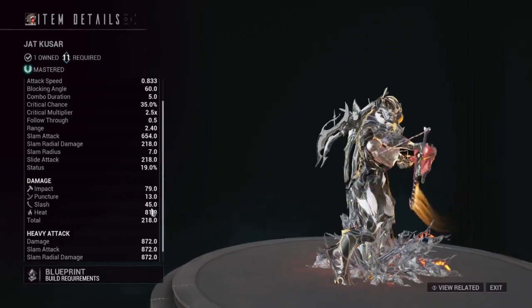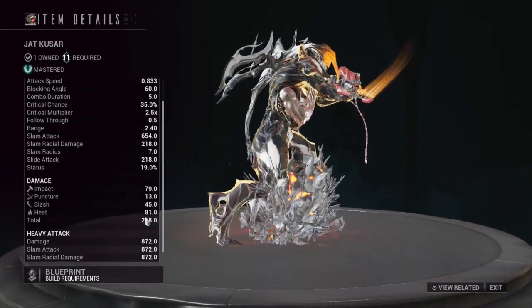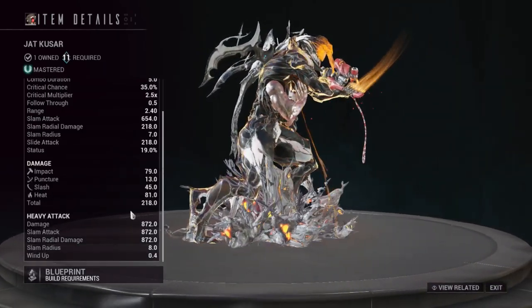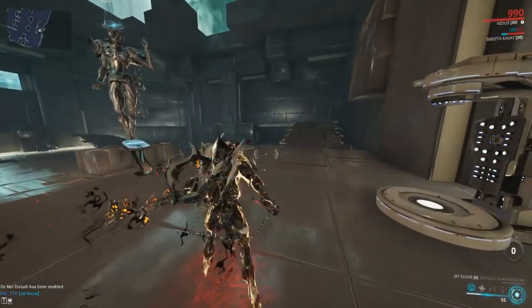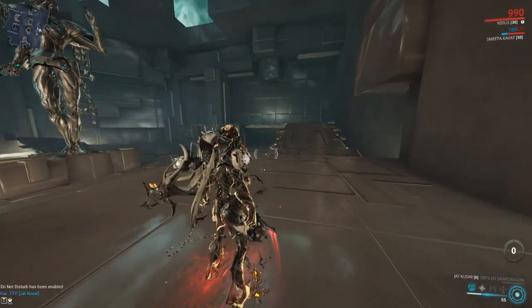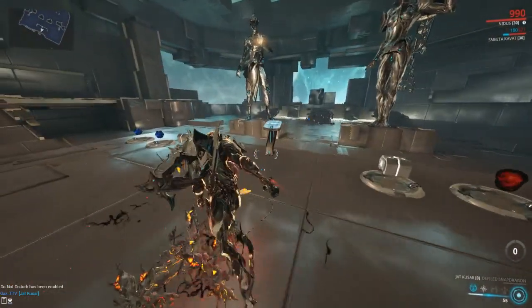So innate heat damage. You can make this thing viral heat, corrosive heat really easily. Additionally, when this thing does a heavy attack, the heavy attack is going to make an explosion at the end, which is really cool. So, we're going to go over some stuff here.